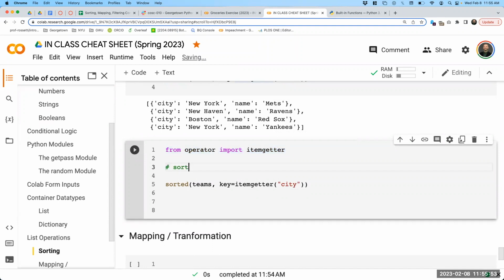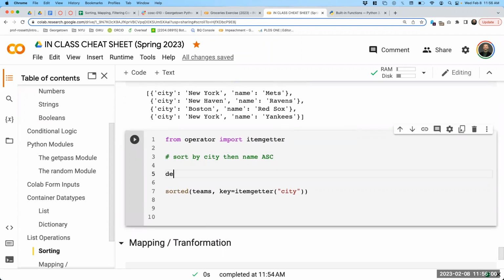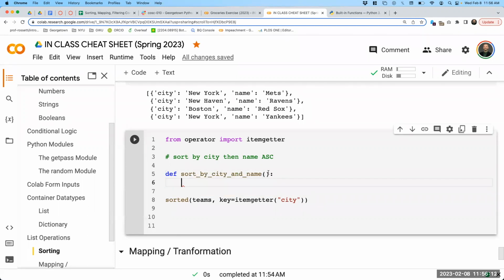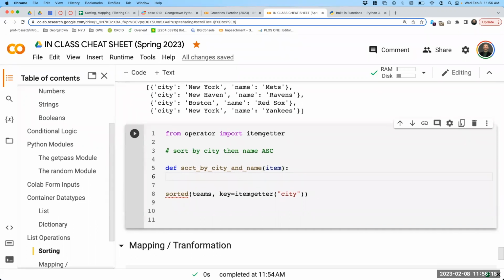If we want to sort by city, then name, ascending, we'll create our own function. I'll just call it like sort by city and name. I don't know, bad function name there. And our function will take in each specific item, here referencing a single item in our list, a single dictionary.